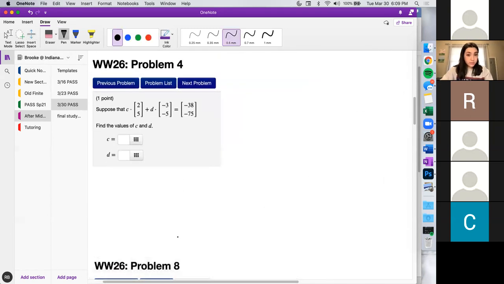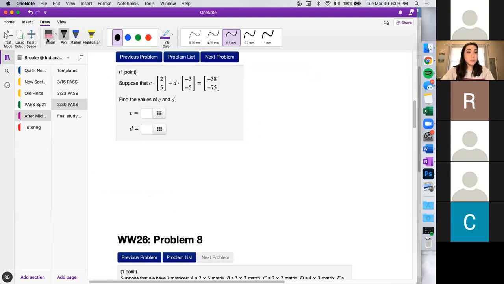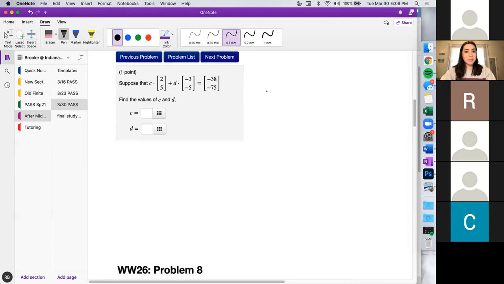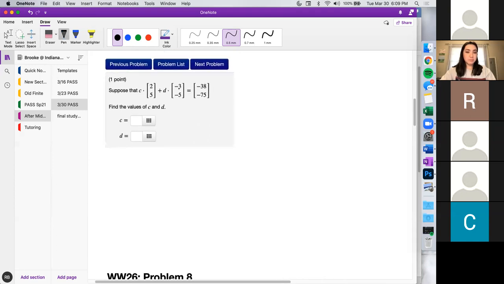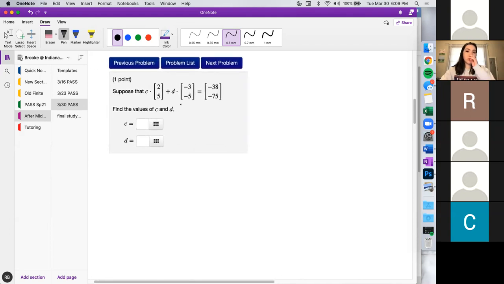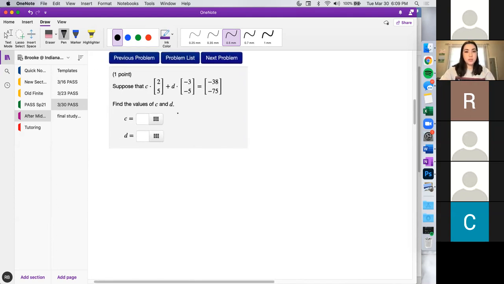Okay, so I liked 4 as a question because it has variables in it, which means you cannot just use a calculator. I'll show you the calculator I use later. It's great, but here you wouldn't be able to use it because it can't handle variables. So for these problems, think of it as any other problem with 2 variables that you need to solve for. This one just happens to use matrix algebra to get those equations for those variables.